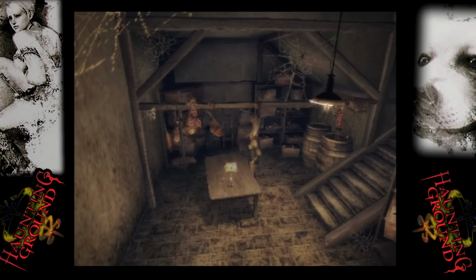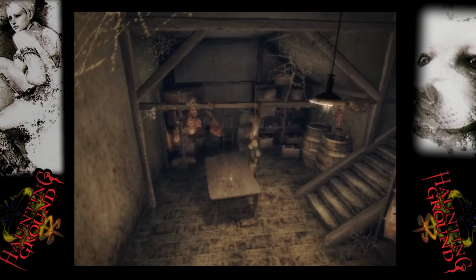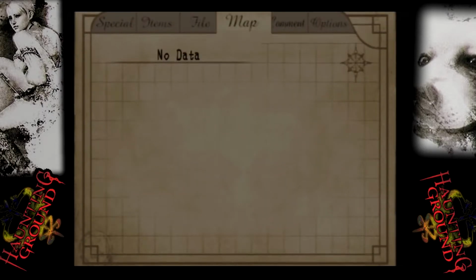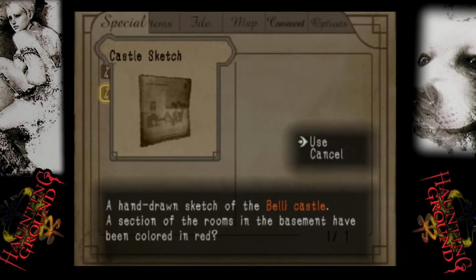Huh, what's this? You've obtained Castle Sketch. That'll be the map that I need, won't it? Let's have a look then. Oh, it's not the map. Castle Sketch. Hand-drawn sketch of the Belly Castle. A section of the rooms in the basement have been coloured in red.